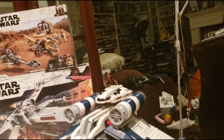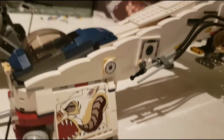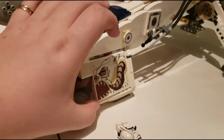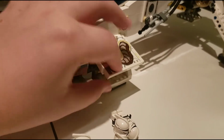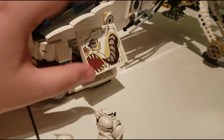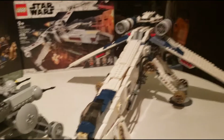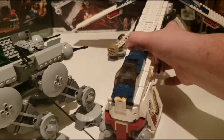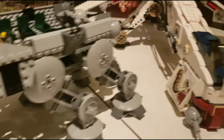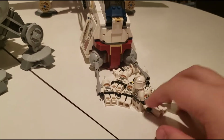Gotta say, I'm really happy I decided to go with the Wampa stickers. I still kept the other stickers, by the way. Never gonna get rid of those. Might even eventually buy 2 more of these white pieces to put the droid arm stickers on, just so I can switch it out easily. But yeah, overall, this is an amazing set if you've got the money to spend on it.